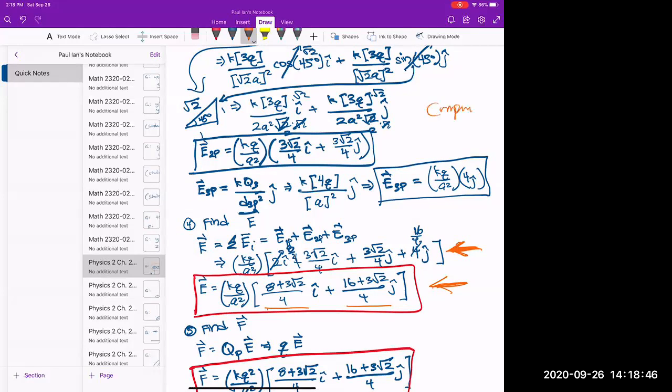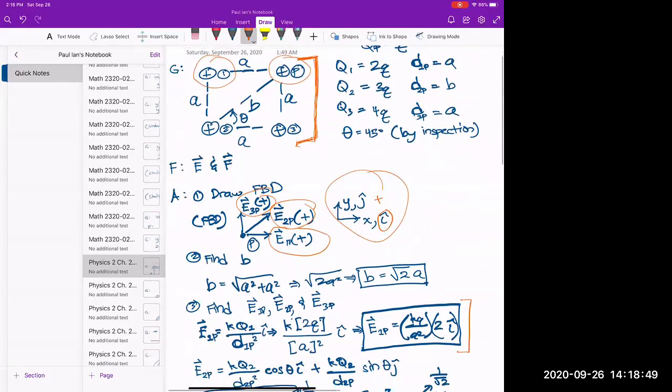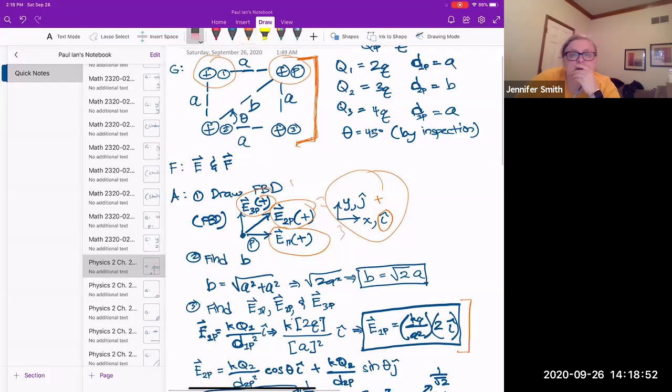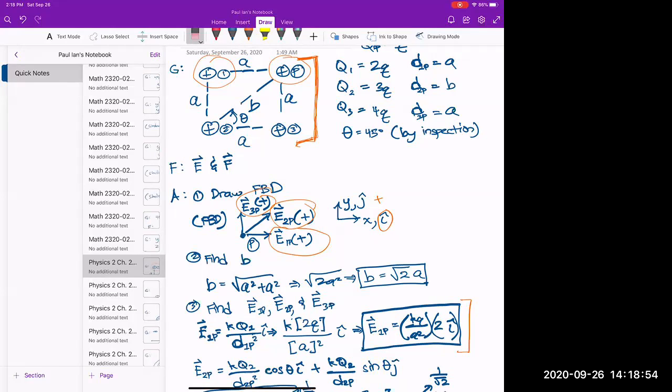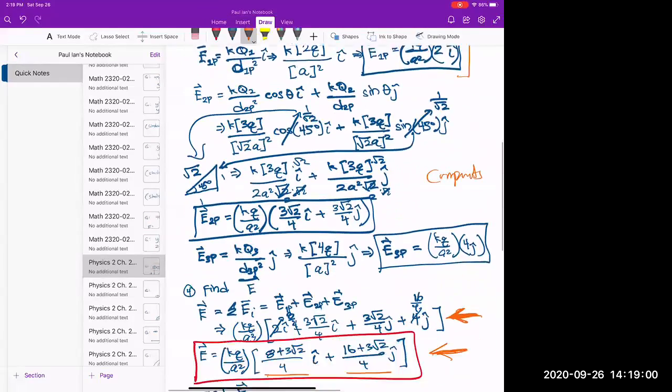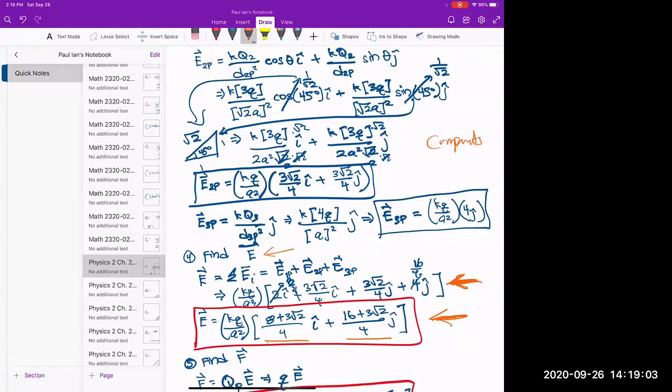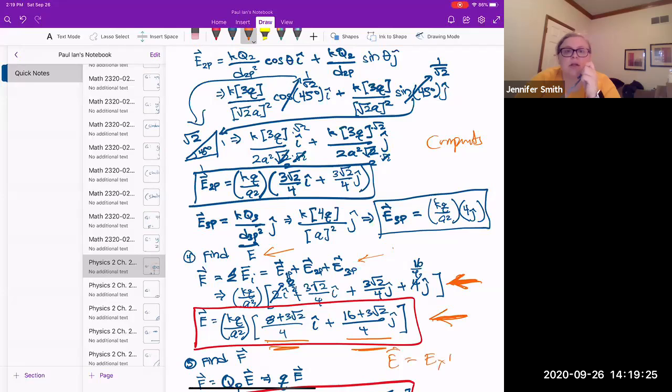The components, because you have like three things happening here, right? You have like one, 2, and 3. Yeah. Don't work at them all at once, and then combine your I's. Get those components. After you get them, find the E by adding the components. This is pretty much just E net. This E is just E net of all of these guys. Okay, yeah. And then simplify so that you get one I and one J. And then when you get the magnitude, you just use whatever equation I just wrote. The E net equation. Okay. Because it's just this one right here.